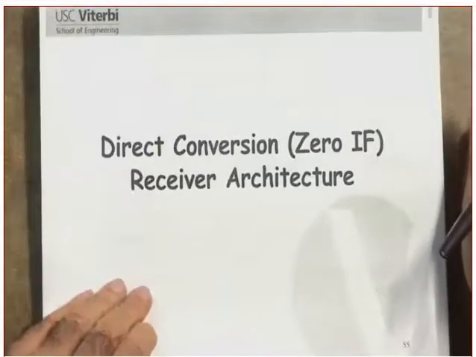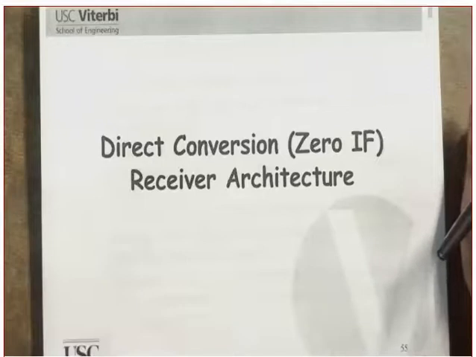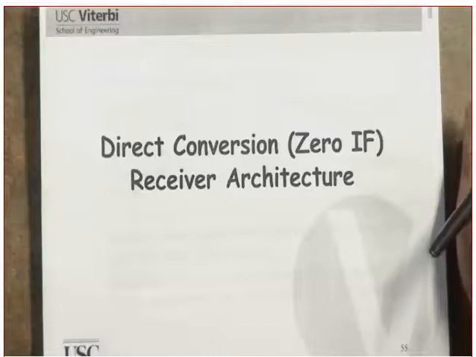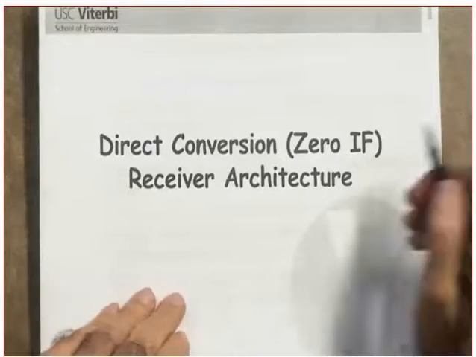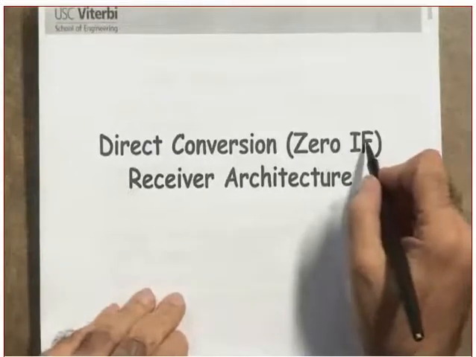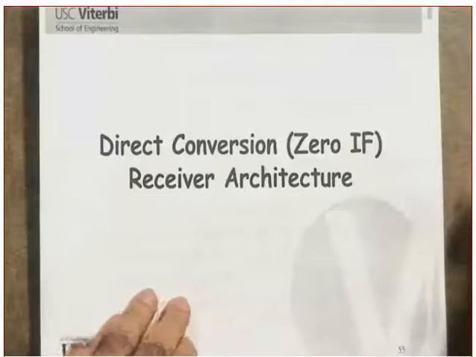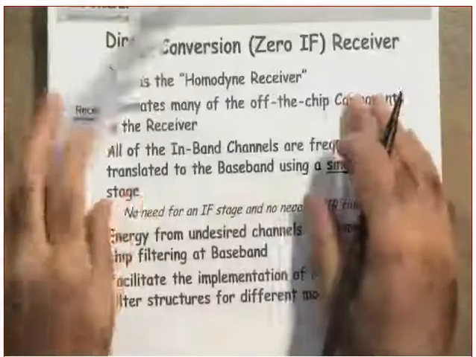We saw that the first one is called super heterodyne. In a super heterodyne, you are going to go through RF and then IF and then baseband. Notice, by the way, the IF might be multiple stages. In other words, you could go IF1, IF2, and so on to the baseband. In the direct conversion, sometimes they call it zero IF, or a homodyne receiver.